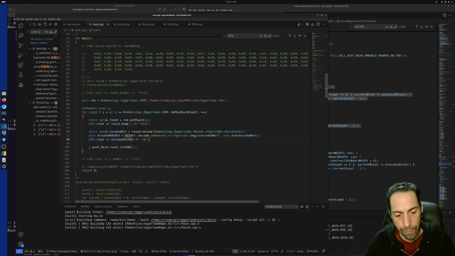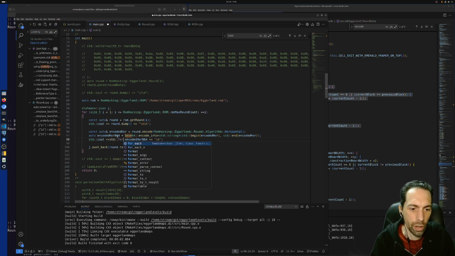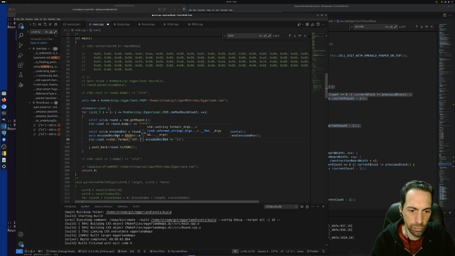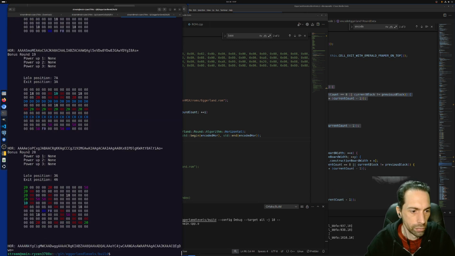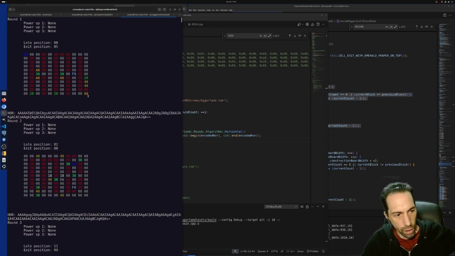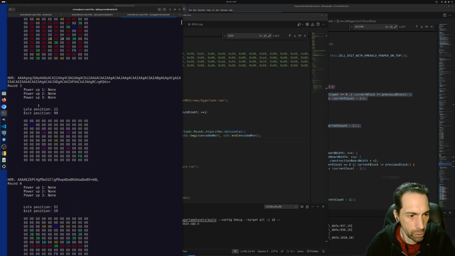And then we can compare if, of course, the level is using the horizontal algorithm. Okay, we have our horizontally encoded levels. So the first two were vertical, right? Because it makes more sense to do this vertically. So I don't know which one is the first. I mean, I should dump that as well.